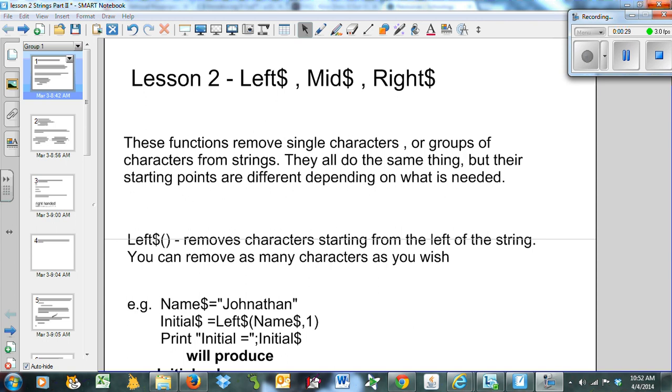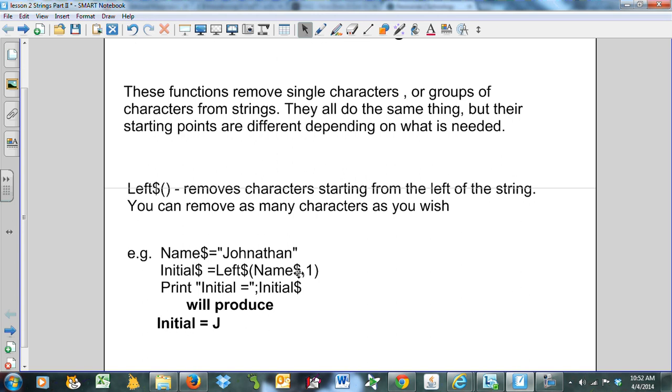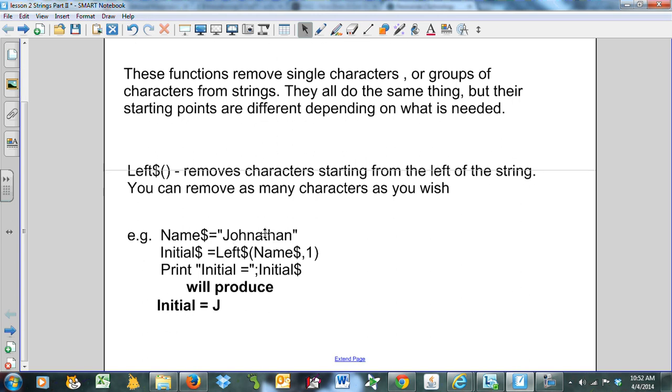So left string removes characters starting from the left of the string, and you can remove as many characters as you wish. For example, if name string is equal to Jonathan, and then I said initial string is equal to left string of name string comma 1, initial string will produce the initial J. Left string will take from the string name string the first character.